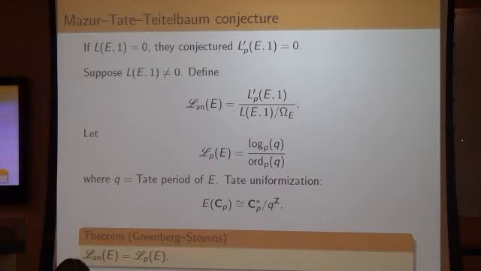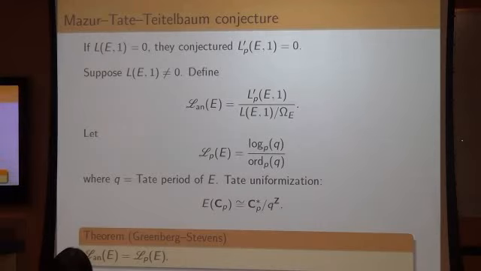And Mazur and Tate said, that's way too simple of an idea because the p-adic L function is just made by interpolating these classical L values. It doesn't know anything about the p-adic uniformization of E. It's not defined using the p-adic geometry of E in any way. It's defined using classical L values, which you can interpret in terms of modular symbols on the upper half plane. There's nothing p-adic about that. How in the world is that going to know about the p-adic period? But then Teitelbaum, being a fearless graduate student, went back and did computations and showed them that to several p-adic digits he was getting the p-adic period, and that's how they were able to formulate the conjecture.